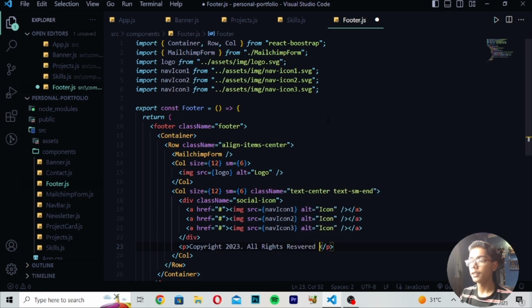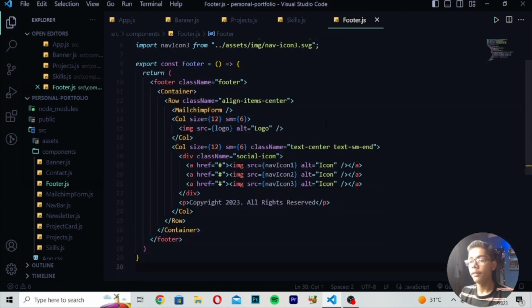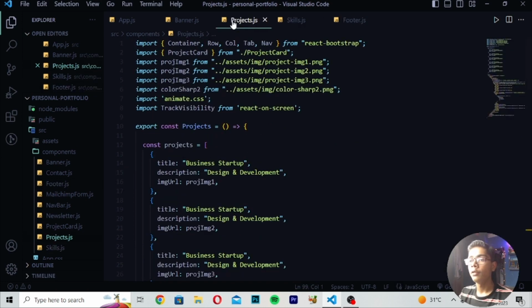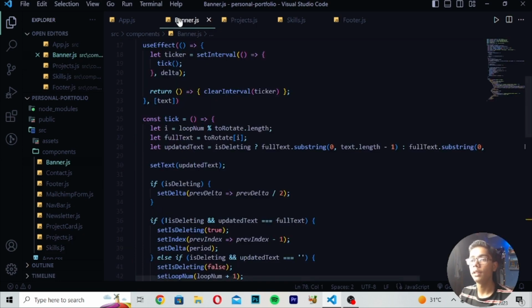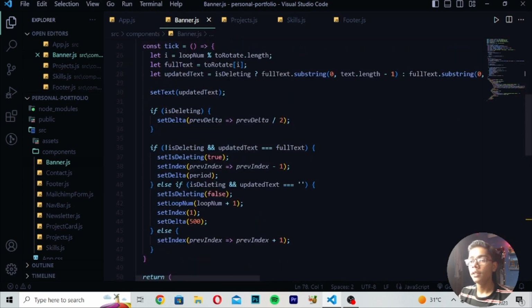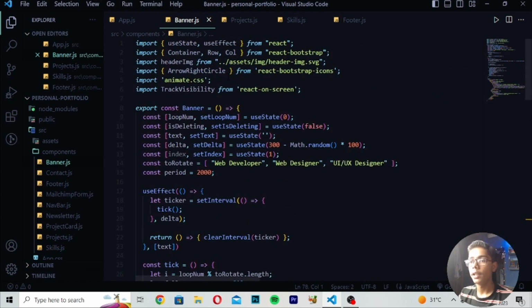Now when you've written this, you can see we are getting all this here, reserved. So here I will be saving it, and you can see we are getting the value here, and after getting this value, I will be saving it from here. And then you have to just move, and you can see we have put all the values which we wanted to put here, and we have now styled this, which is looking good.